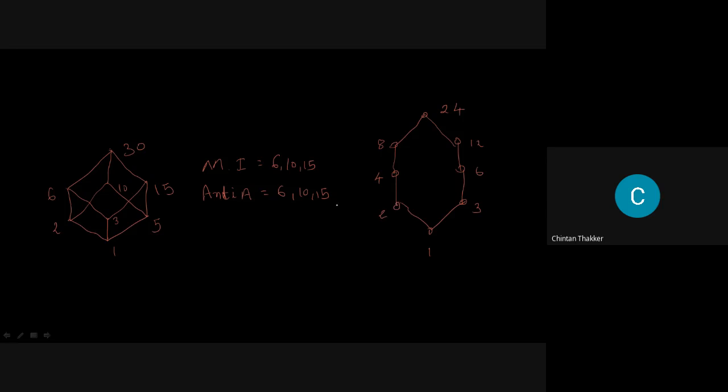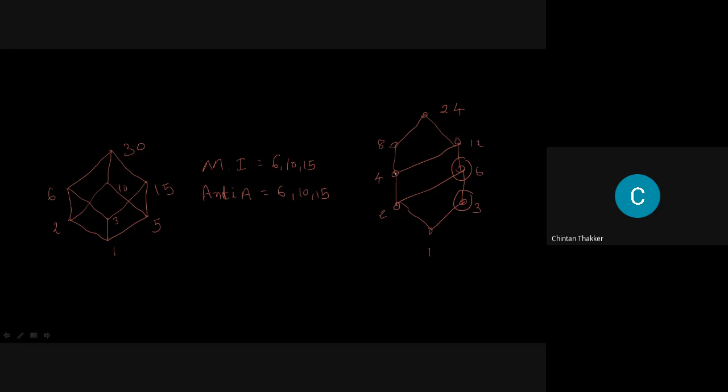Then here 2 is with 6, 4 is a Y. So this is the Hasse diagram of S24. Now, which are the meet irreducible in this? For which element is there only one line coming from upside? So here at 3, only one line coming. At 6 also, only one line coming.